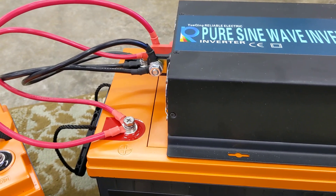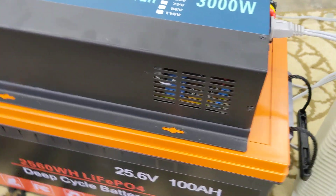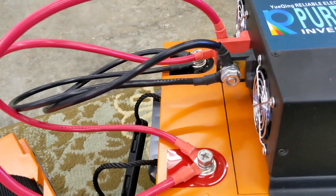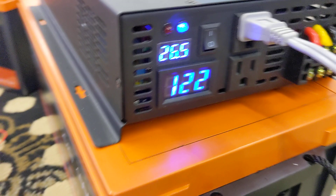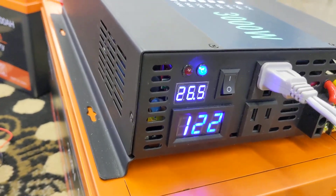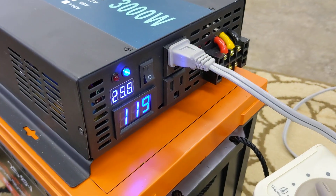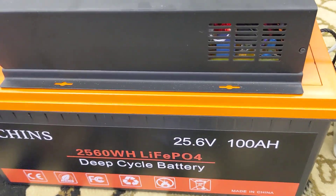That's not something specific to this inverter — typically that applies to any smaller inverter. Some of the larger off-grid inverters do have capacitance built in so you don't have to worry about that, but better safe than sorry. You should probably always do it on a mobile setup. Anyway, when I flip on my inverter here, you can see we're getting power from the battery to the inverter and it's actually reading 26.5 volts right now, fully charged.